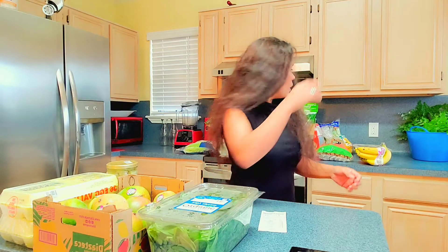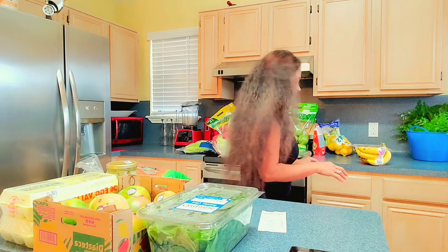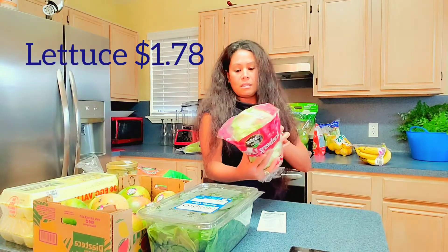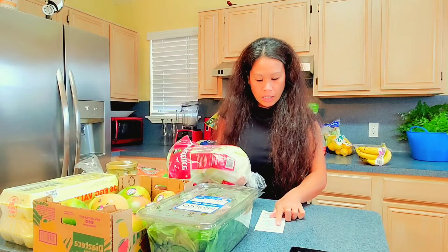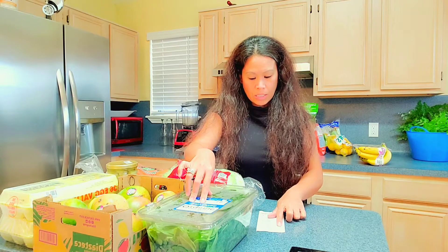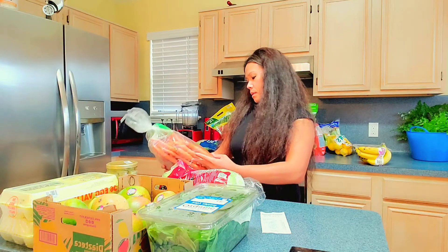Next on the list is whole carrots — we're going to make carrot juice and smoothies. I'll put spinach in my smoothies too. This week I'm just going to eat salad, smoothies, and maybe some sautéed veggies — no meat this week. Next is iceberg lettuce, two heads, $1.76. The mango was $6.16, spinach $3.38, and carrots $2.98 for about five pounds.